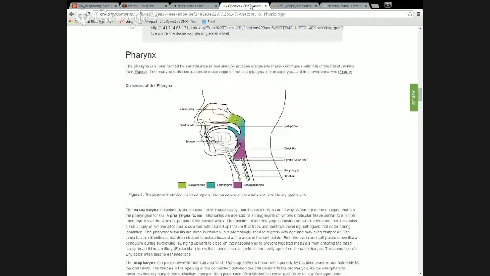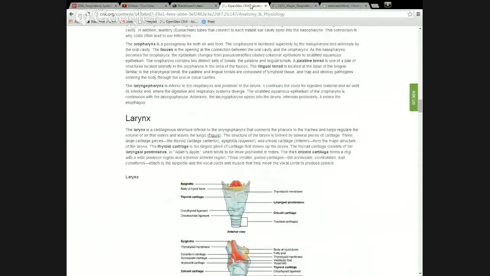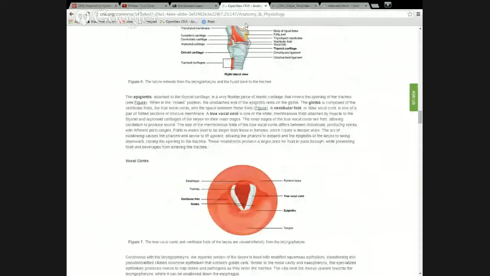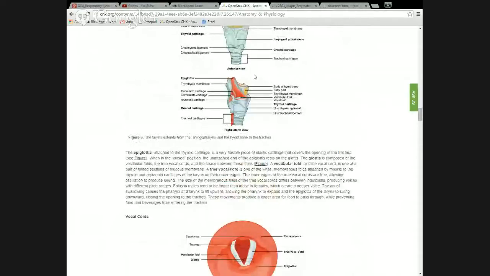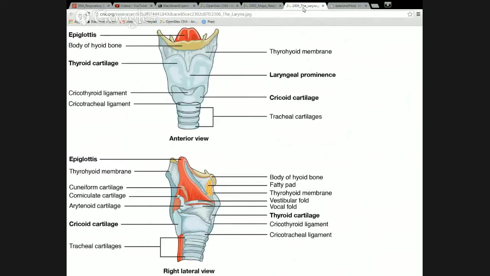So there's a little diagram showing the different regions of the pharynx. Okay, so let's take a look. There we go. So here's the larynx. It does have a bony structure right at the top, which is the hyoid bone, which we see in this model at the top. That's the only bony part associated with these structures of the lower respiratory tract that I'm talking about.